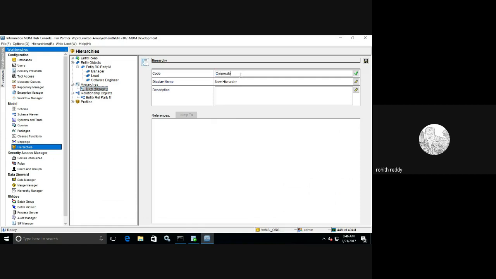Corporate employee hierarchy. I can simply say corp EMP.